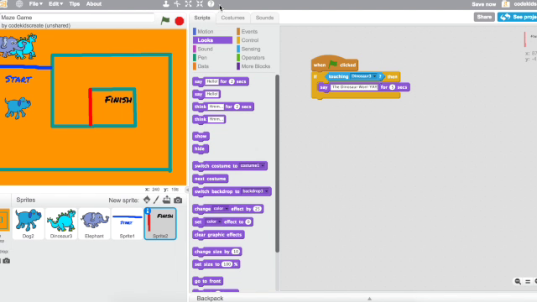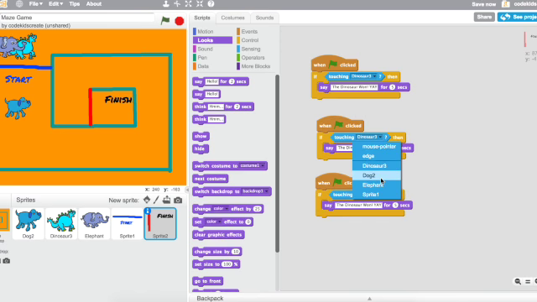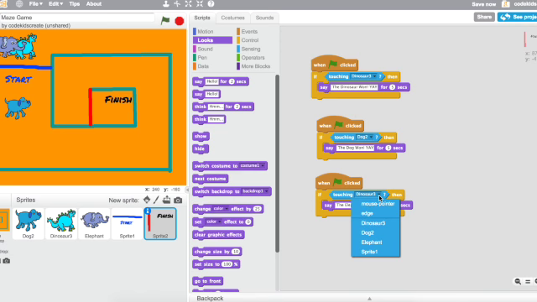And now I can do something that's a pretty nifty tool. I can use this duplicate, and I can duplicate this code. But for the next 2 times, we're going to say if touching dog, say the dog won. Or the elephant won. So now I'm still able to cheat here.